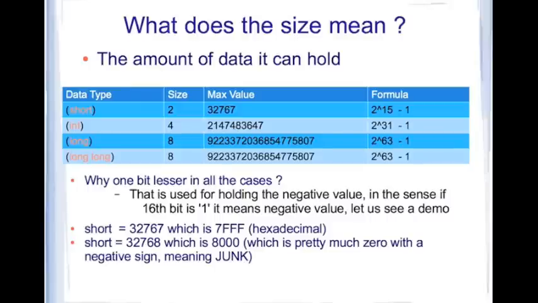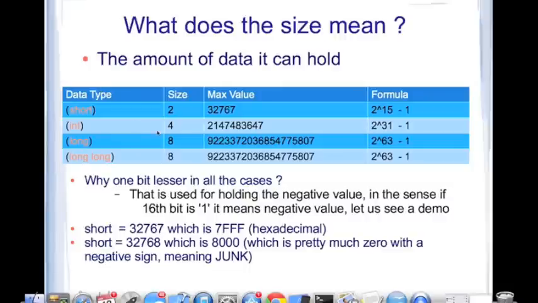Okay, now we saw the sizes of all these data types. Now let's look at what those sizes mean. The size really dictates the range of the number which that integer data type can store. For instance, short has 2 bytes, which means that it can store up to 2 to the power of 15 minus 1. So obviously you'll be going, why not 2 to the power of 16 minus 1? I'll come to that in a minute. This is the formula. If you look at the table here, the rightmost column tells you the formula of the maximum value which the data type can store, which is 2 to the power of 15 minus 1. So obviously you would have noticed that 1 bit is missing from the 2 bytes which the short has been allocated, right?